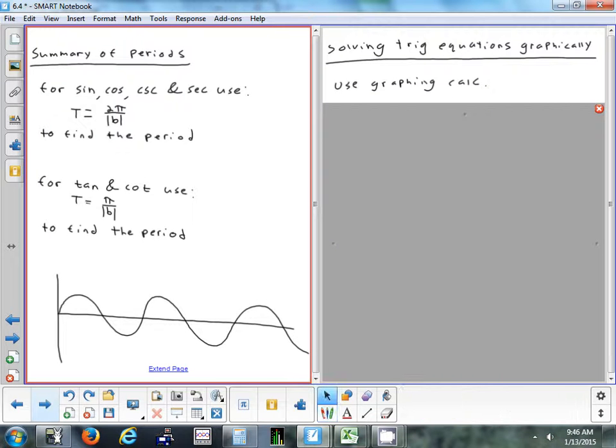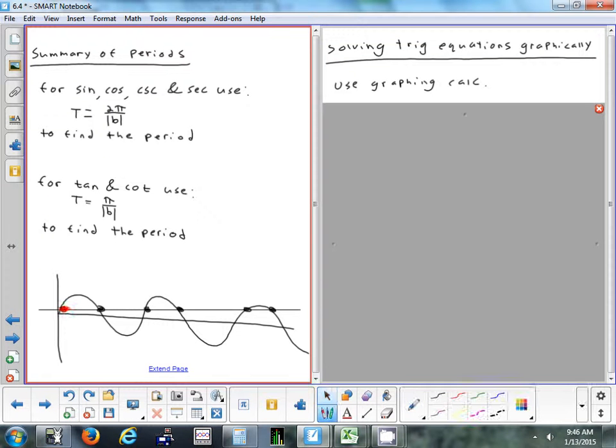Say I asked you, where does the sine hit half? Well, graph's not perfectly straight, but let's see if I can fix that a little bit. So the idea is that if you find one place where that graph hits the line, it's going to keep hitting that multiple times all the way down the graph. And there's actually two answers here per period. There's one there, and one there.